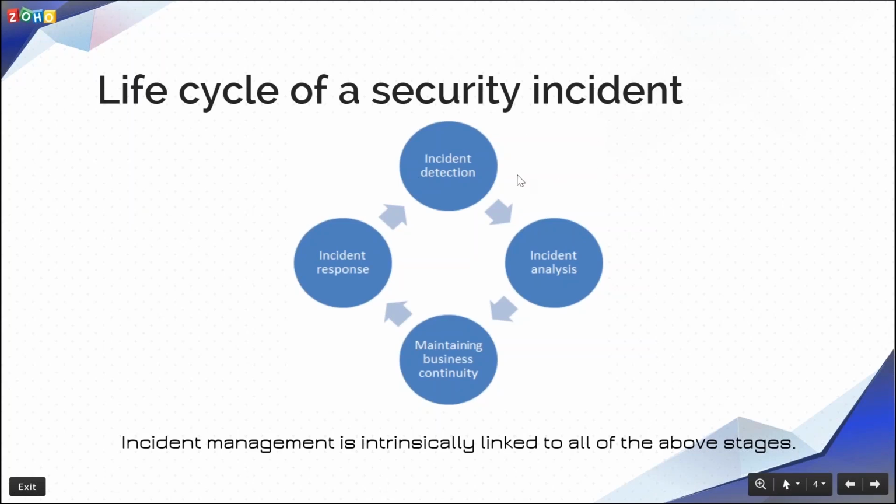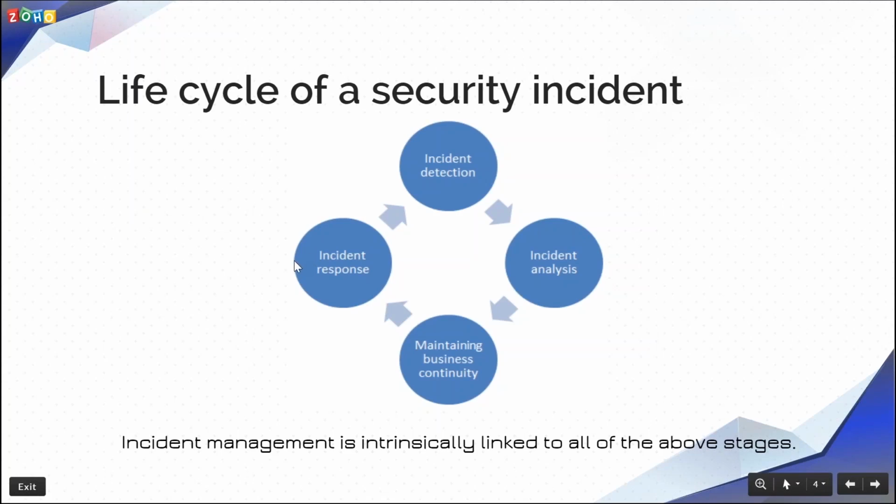And of course, you have incident management, which isn't exactly a part of the cycle, but it basically kicks in the second that an incident is detected. So right as soon as you have a security alert and a potential incident is detected, incident management kicks in, and it sort of occurs in parallel with all of these stages that I've listed here. So it's very closely linked to all of these stages. You can think of incident management as the process that you use to oversee all of these stages, right?